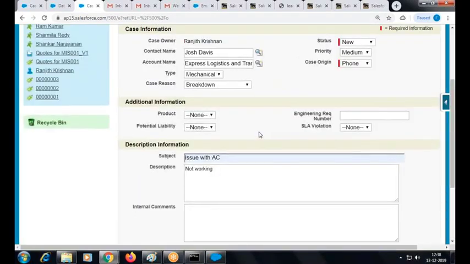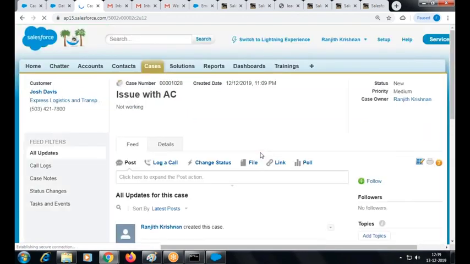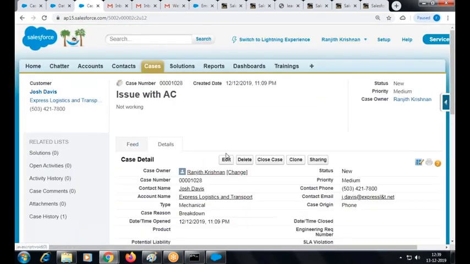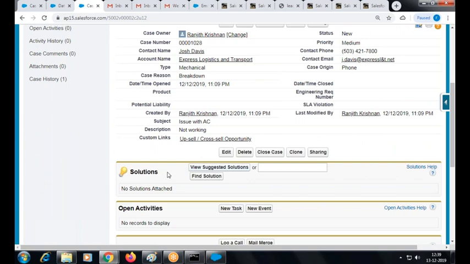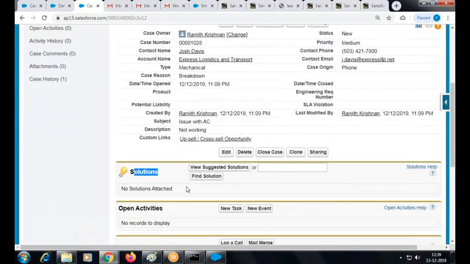Okay, the difference you need to understand here: a case is created, then I'm going to the detail page. I'm going to provide a solution to the case. Sometimes the same solution is applicable for multiple cases. Got me? In that case, every agent need not spend time to find the solution, a repeated solution every time. They can go with the existing solution also, right?